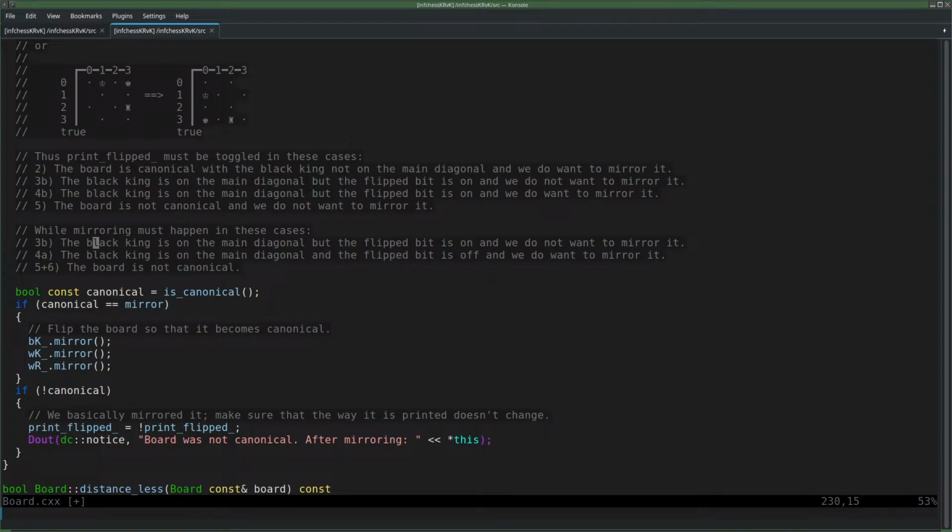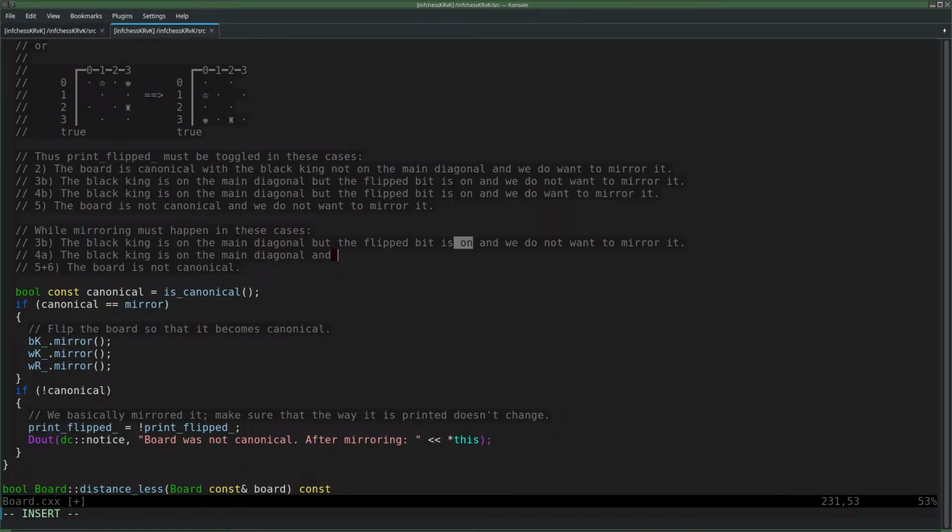And here we have the black king is on the main diagonal, and then the flip bit, I don't care. Actually I do, because the flip bit is equal to whether we want to mirror. Yes, this one is off and, oh wait, we want to mirror it, so it's unequal. On and not want to mirror.